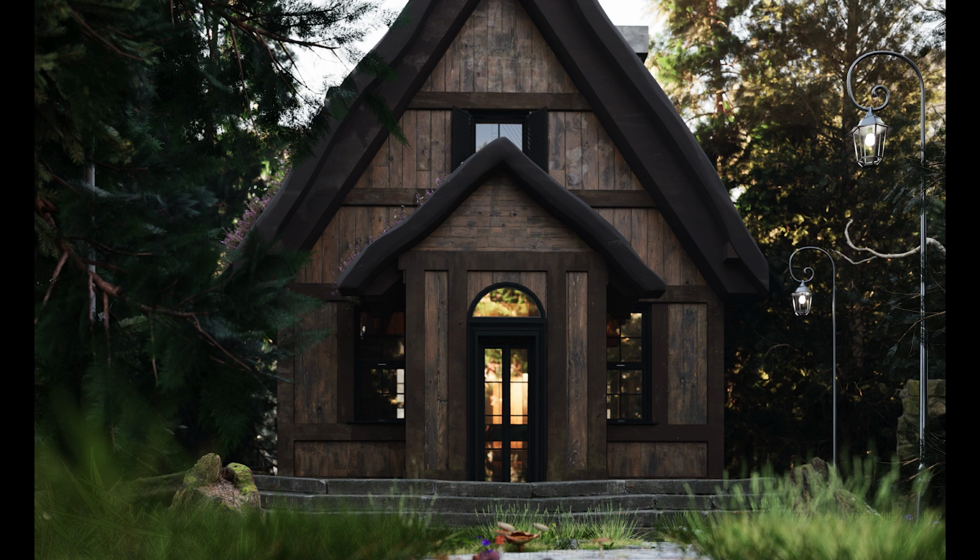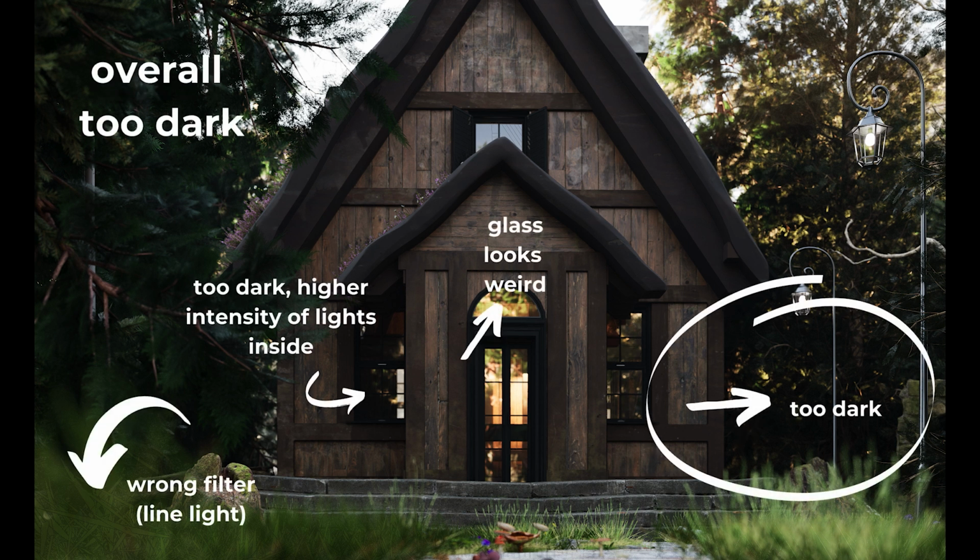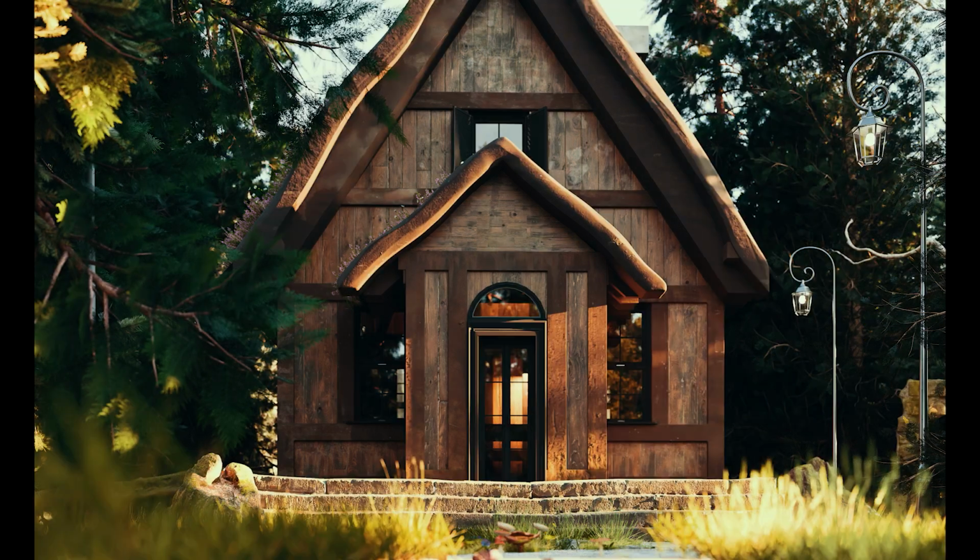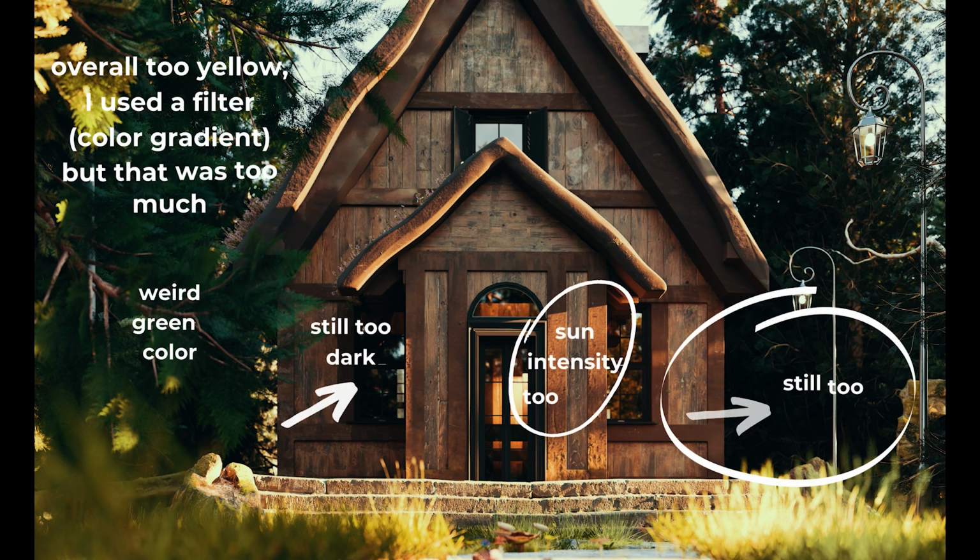This is my first attempt and you do see that it's overall too dark. Also the glass material looks weird. In some spots it's way too dark and also in the front of my picture you see that I do have some weird lines going on because I used a line light filter and also depth of field. I had to disable the line light filter.